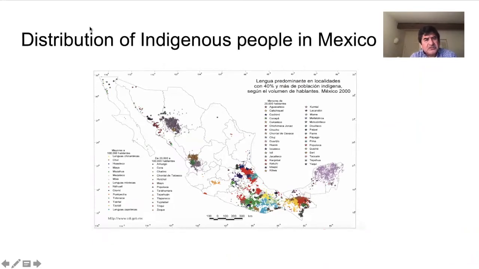And if we think about indigenous people in Mexico, I just showed you the map of Mesoamerica, and if you look at the map of Mexico, you find that it still holds true that indigenous communities inhabit most of central Mexico, southern Mexico, and especially Oaxaca. Right now, there are around 68 ethnic groups in Mexico. Something interesting about who is indigenous and who isn't, in relation to the US, is that in the US it's about blood, right? But in Mexico, most of the time it's about government recognition.